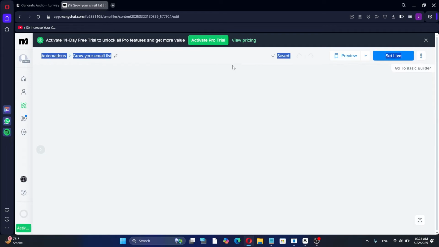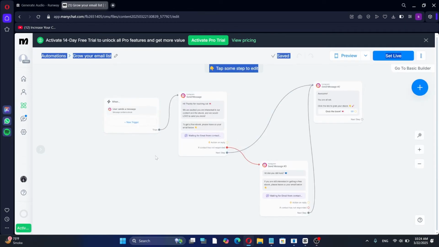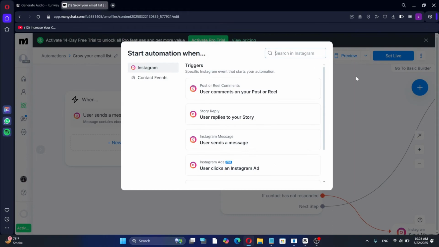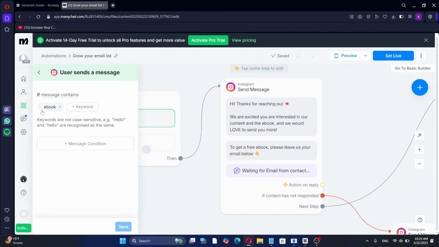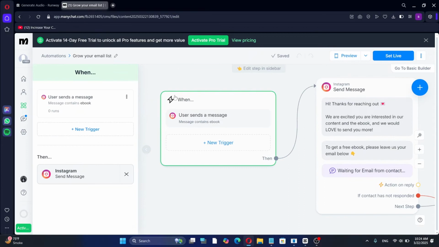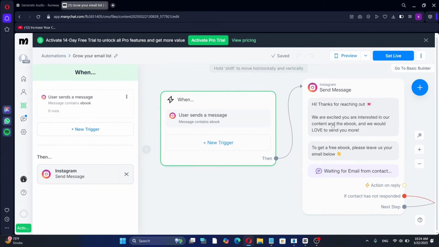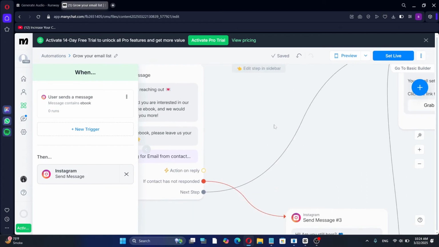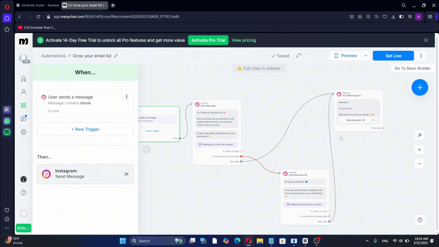A highly effective email collection strategy can also be implemented using ManyChat. This method has been successfully used to gather thousands of emails from a single Instagram video. The process is simple and efficient. Viewers are asked to comment a specific keyword, and when they do, ManyChat sends an automated message requesting their email. Once they provide their email, it is automatically added to an email marketing platform like ConvertKit, making it easy to organize and manage new subscribers.